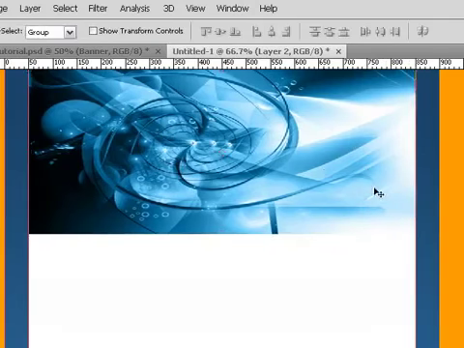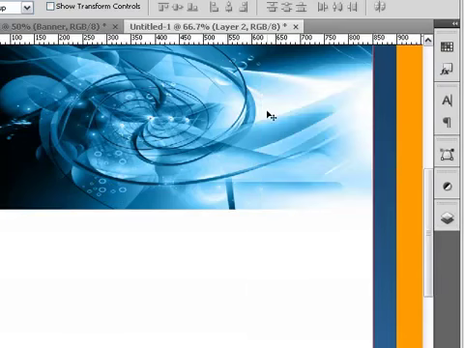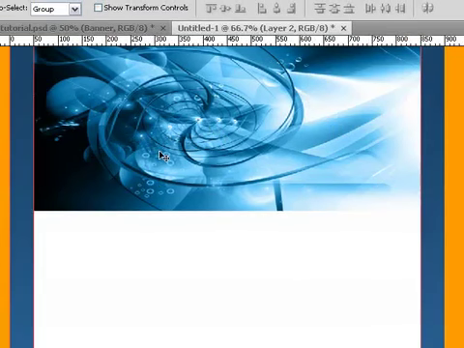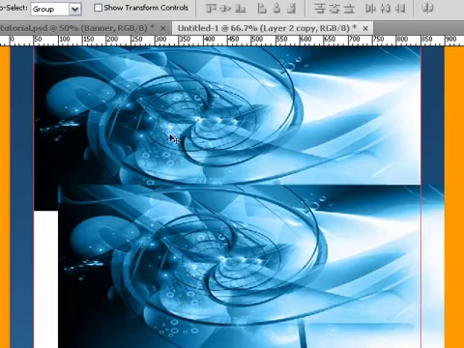And I'm going to double click. Now if you come to our layers palette here, you'll notice that as we drag that in, it automatically makes us another layer. What I want to do now is duplicate this, and I'm going to show you a way of doing this. With your move tool selected, if you hold down Alt on your keyboard and left click on the mouse, you now just made a duplicate of the first one.